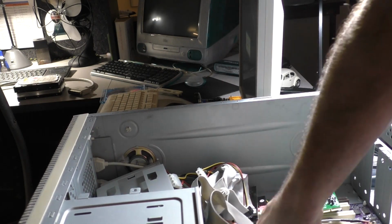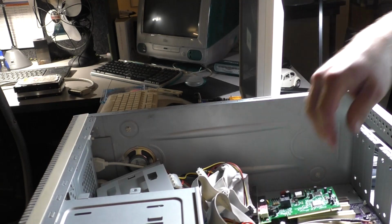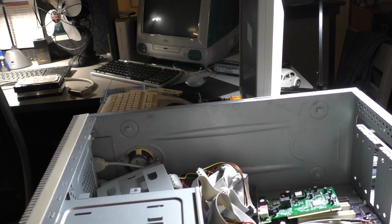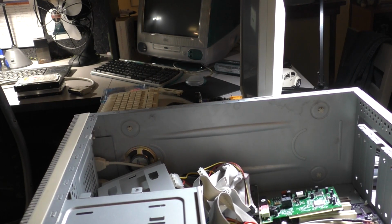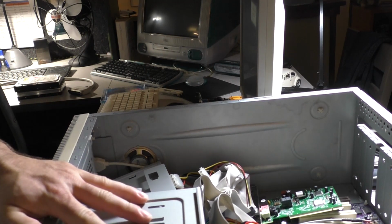Well, you gotta stick a screwdriver down into these to unhook them. Ah, screw it. I think that's all I needed to see. $7. Most fun you'll ever have for $7. You can either eat at Wendy's or buy one of these.